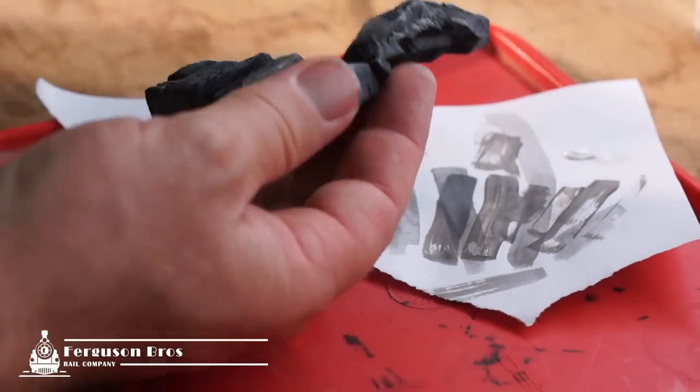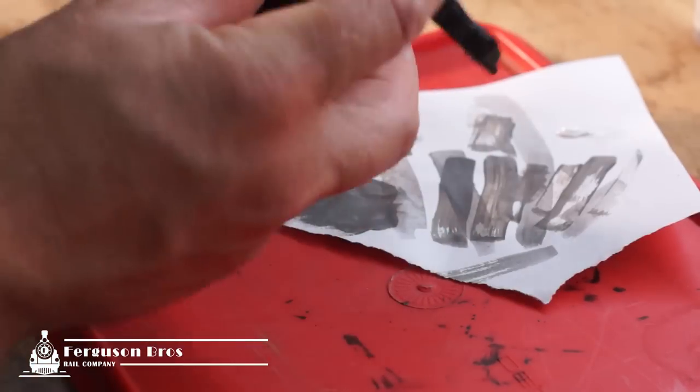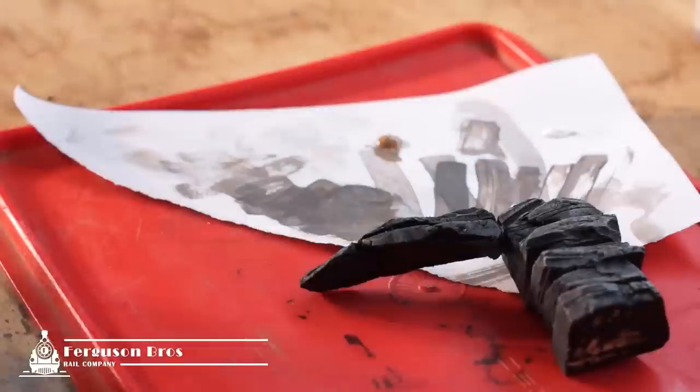This is all just using water-based acrylics. Cheap paint, doesn't need to be fancy. These paints cost about a dollar each.